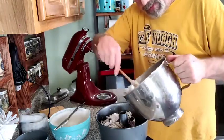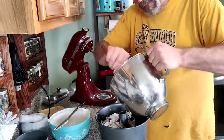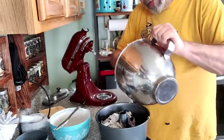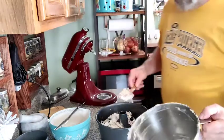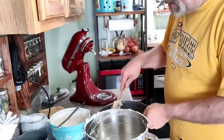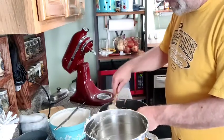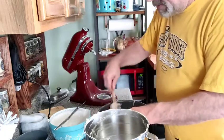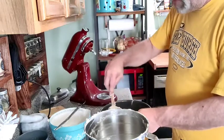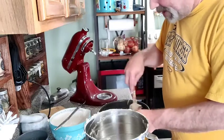This is one of our family's favorite cakes. And if you ever do get a chance to check out Joy of Baking on YouTube or her website, she bakes everything. I mean, everything. Breads, cookies, stuff from all around the world. She is an absolutely amazing teacher. She has definitely allowed me to kick my baking game up a notch. I mean, I never really baked until I met her.